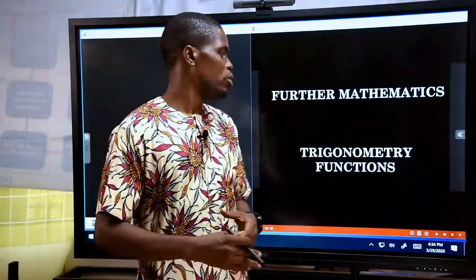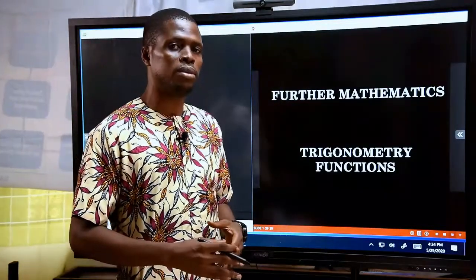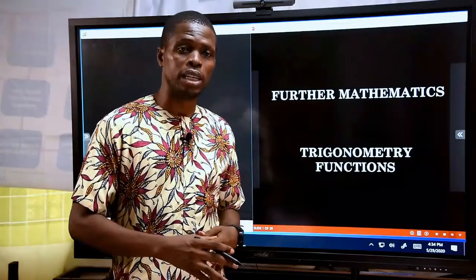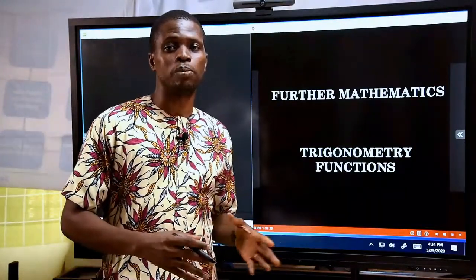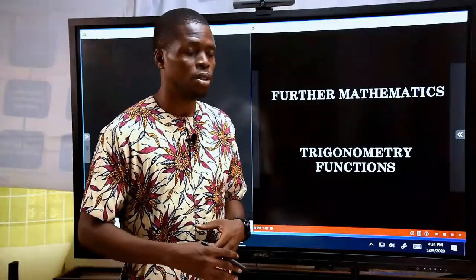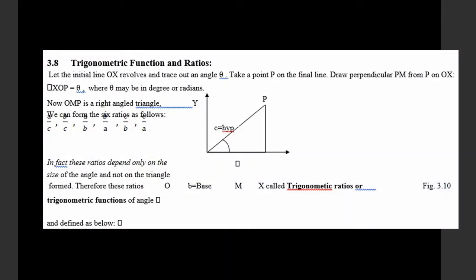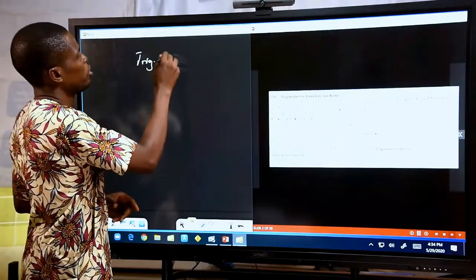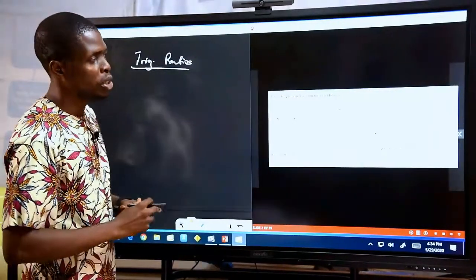Right here we want to go further and see how we can solve problems associated with trig functions, deal with graphs and identities, and also solve some algebraic expressions in trig form and equations. As we move along, you follow suit. We have to quickly review trig ratios like we treated in the first class. Trig ratios are important in dealing with trig functions.